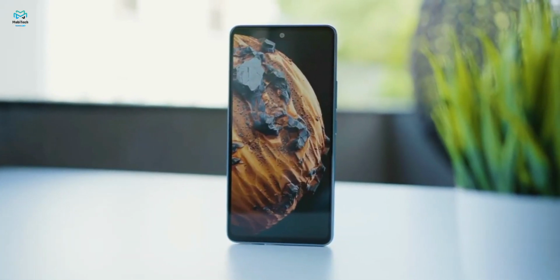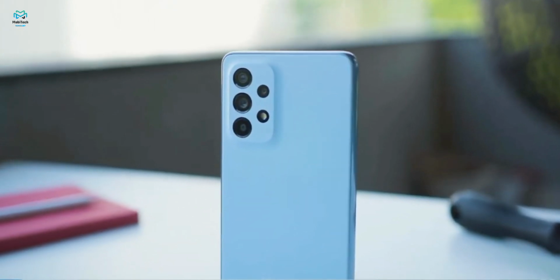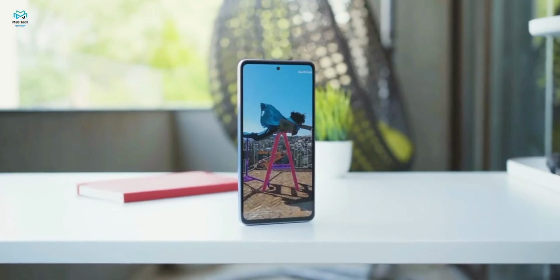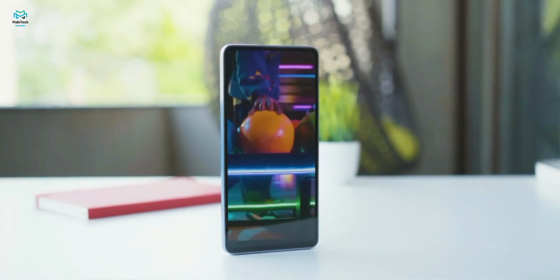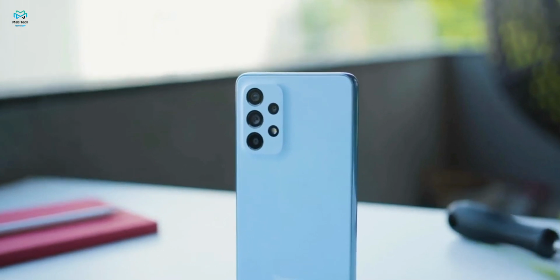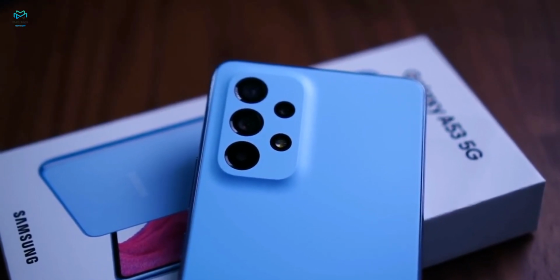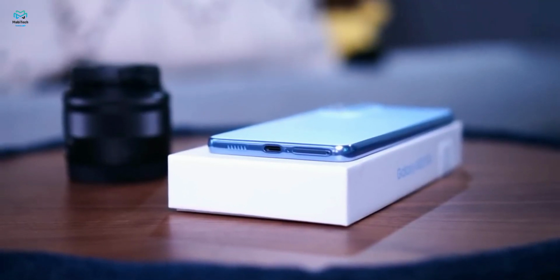This is the Samsung Galaxy A53 5G, the development of two famous phones from last year, the Galaxy A52 and the Galaxy A52s. Those phones were viewed as extraordinary value for money, so what switched this time up? Is this one worth moving up to? The Galaxy A53 5G is a new mid-range phone that from the start looks pretty much like what we found in last year's models. However, when you dig a bit further, there are a couple of changes to note.